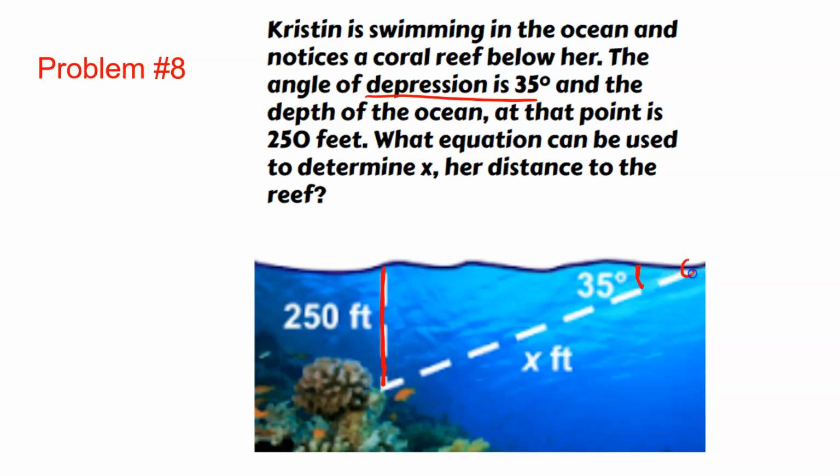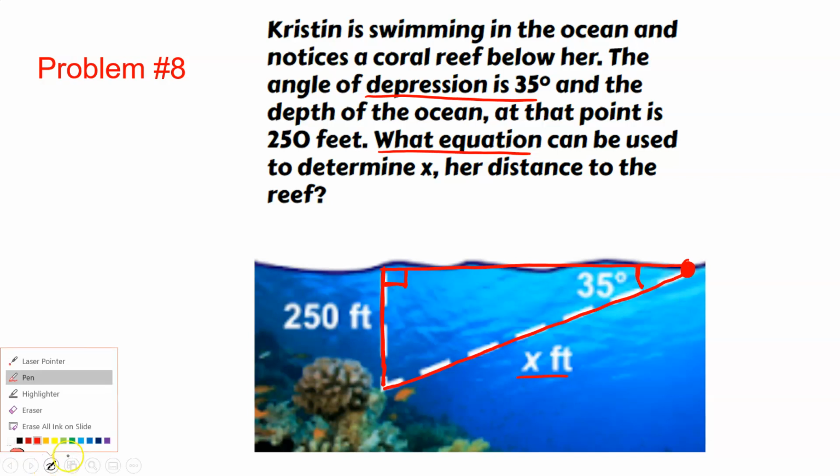So she's over here, she's swimming. How long is it going to take her, right? What's that distance all the way over here to the actual coral reef? So that's what our x is going to be. And it's just asking, what is the equation? So just again, set up the equation. Let me go ahead and finish closing up this triangle so we can see that there is a 90-degree triangle being formed here.